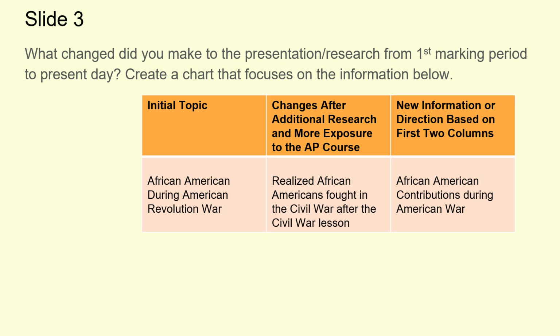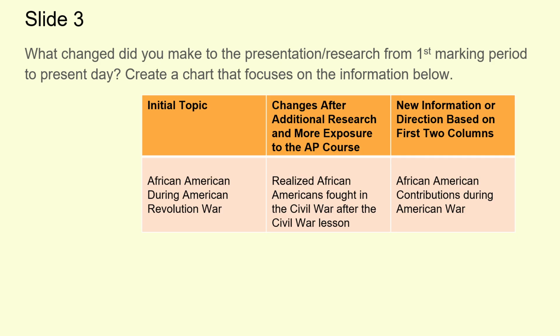By the time we get to Market Period 2, you were asked to complete slides 1 and 2. What are you presenting? Why did you select that topic? And then for slide 3, which is for the second market period, what changes have you made to your additional research? As we start the year, we have Unit 1. We're getting into Market Period 2, Unit 2. You might have made a decision to just change, or maybe you've just learned some additional info.